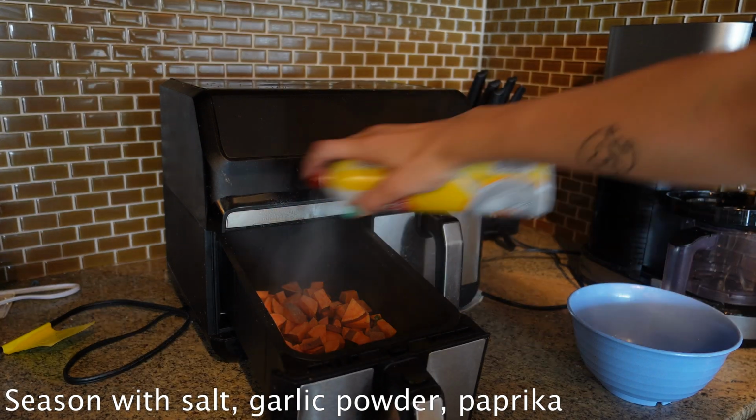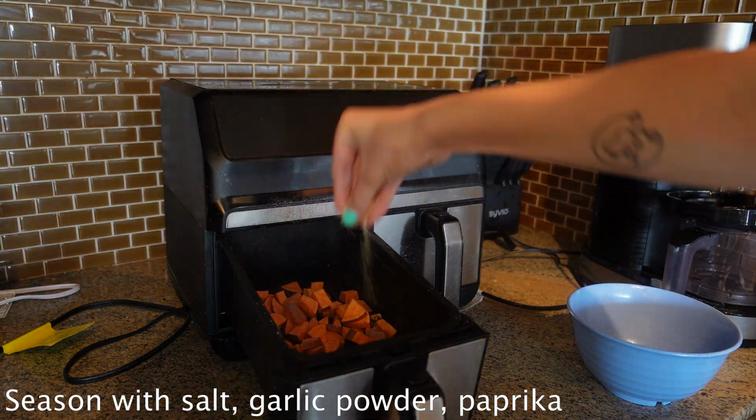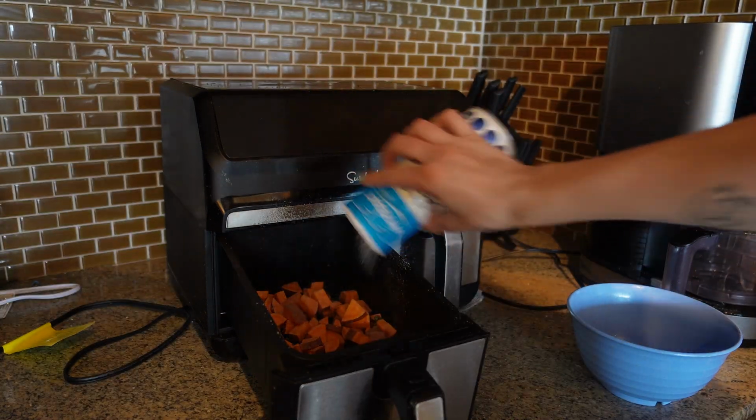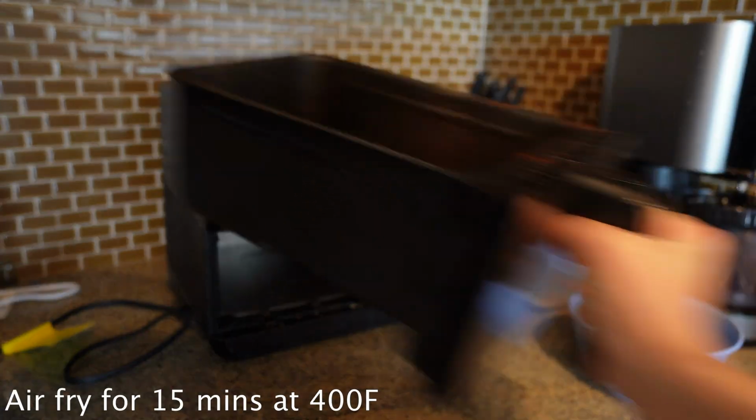You could also do oil if you don't care as much about macros, but I obviously use the cooking spray. Whenever you're cooking anything in the air fryer, especially vegetables, make sure to check it halfway through and shake it just to make sure everything's even.